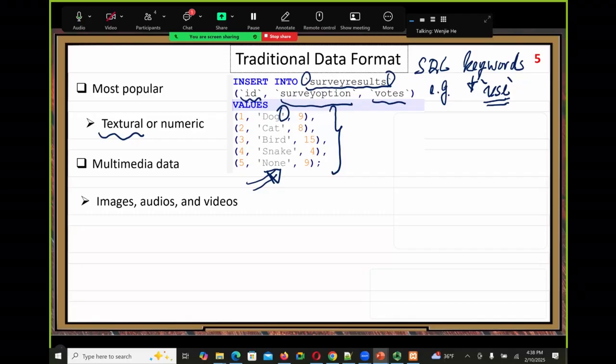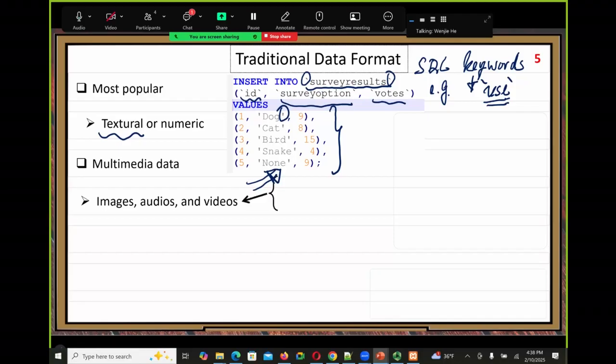Because in our usual web applications, people need to use a lot of multimedia data. But we need to store the multimedia data. How do you store it in a database?